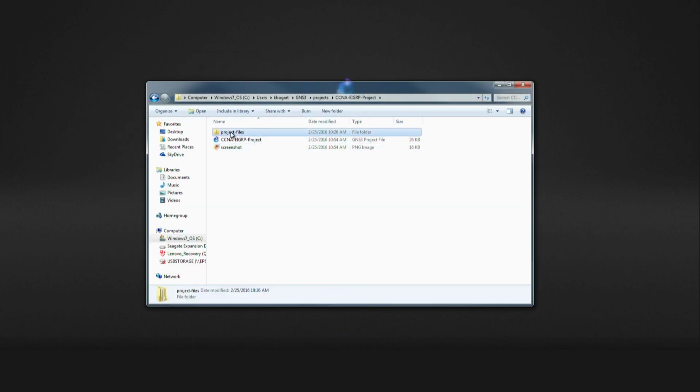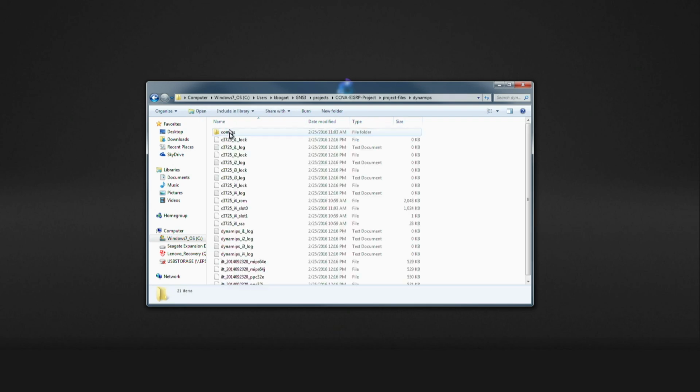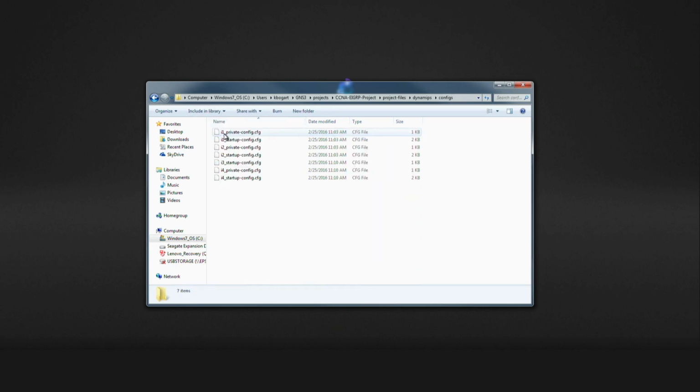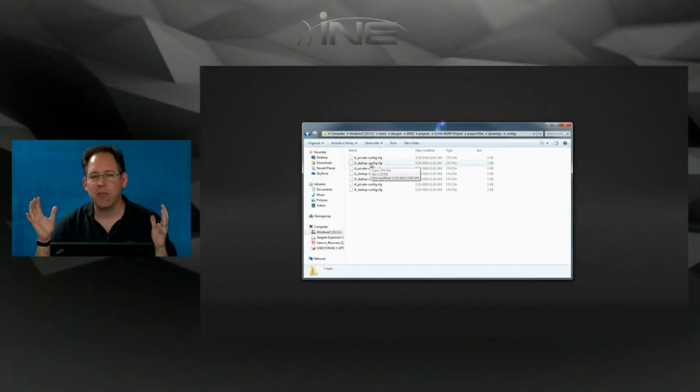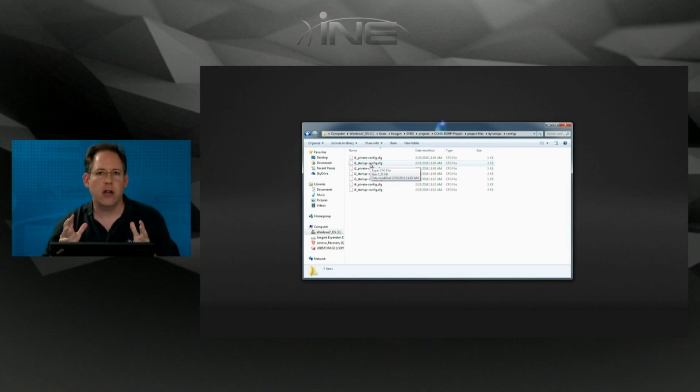And then you've got your project files, and if I double click on that, it goes into Dynamips. And this is all the stuff that Dynamips is using. We don't have to go into a lot of detail of what all this stuff is, but you'll also see in here there are some config files. So I'm saying here that you've created a project and you've been working with it for an hour or so, and you're ready to leave it behind. You have to go off and do something else. But you might want to come back to this in the future.